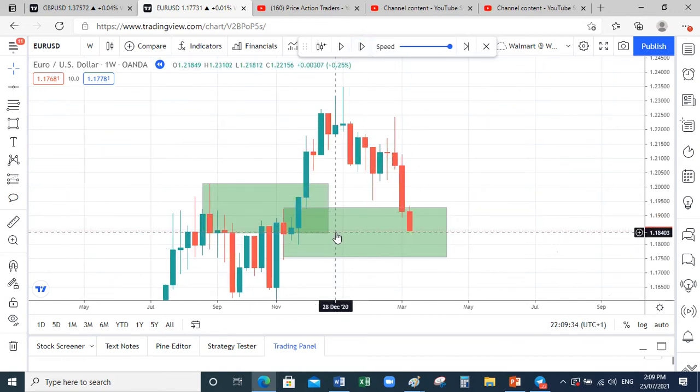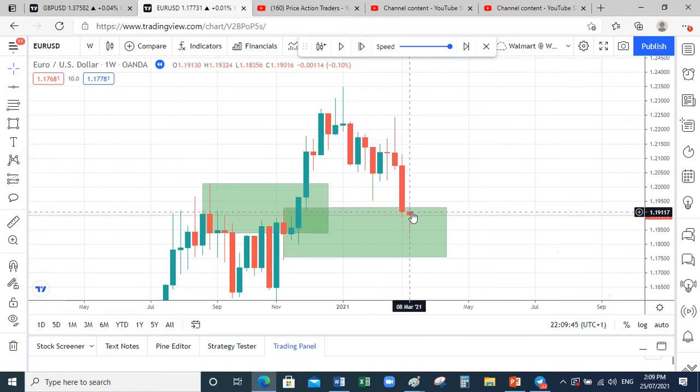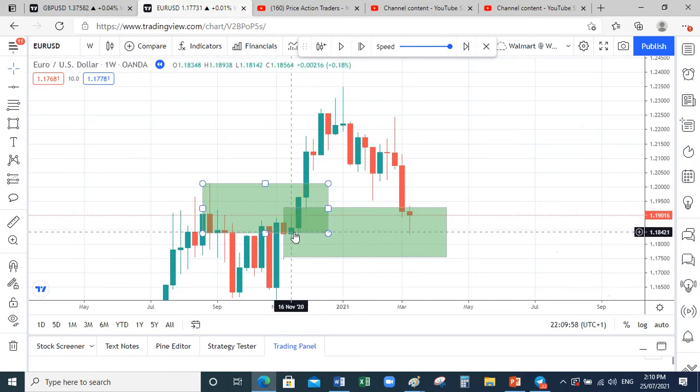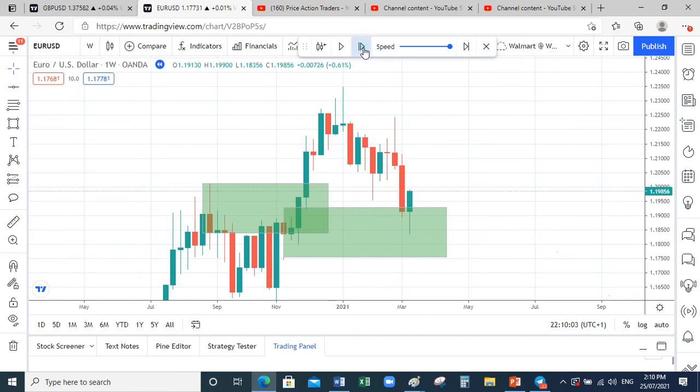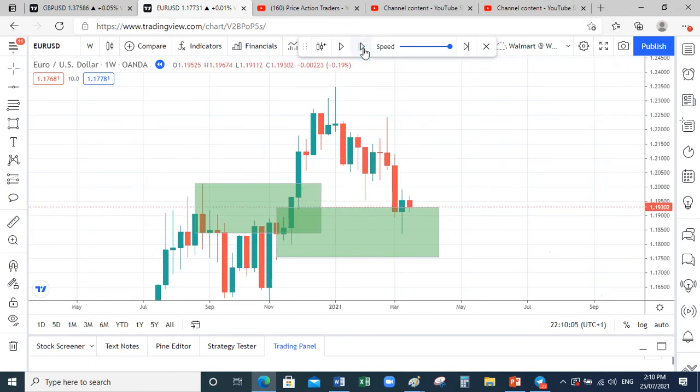It got inside the zone. Can you see it? It got inside this zone. Decision point. Then see it, it bounces off. Binary traders, if you are in the house, you can take advantage of that. Just go straight to your lower time frame and see this thing. See the withdrawal. It bounces off because of this place here. You can see that the pattern does repeat itself.